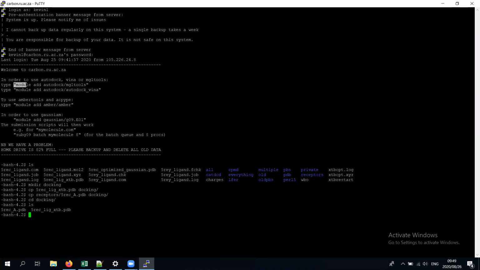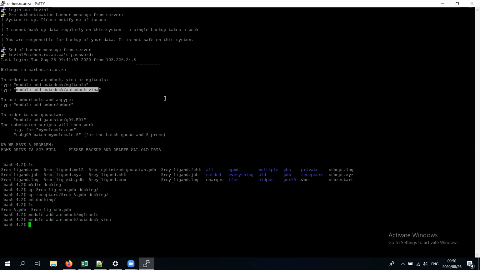I need to check that for docking, you need to make sure that you've got MGL tools, and you also need Autodoc and Vina. So these 2 are what we need to have available to us. Then we are all good to go on molecular docking on the cluster.